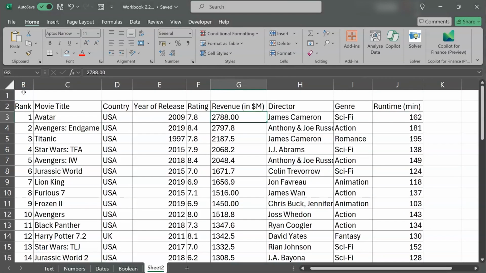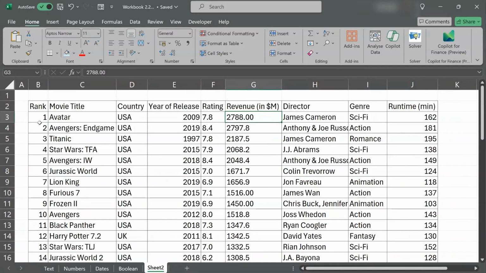Now it's time to put Copilot to the test. Let's see if it can format the number and data type. We can begin by looking at the data in its raw form on Sheet 2. We need to look at the columns that we'll use in formulas and for analysis. We need to ensure that the columns are properly formatted, enabling accurate calculations and effective data analysis.